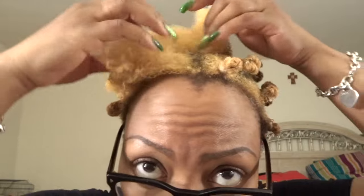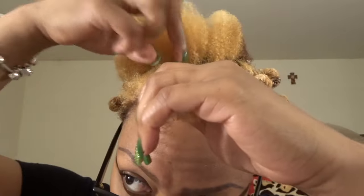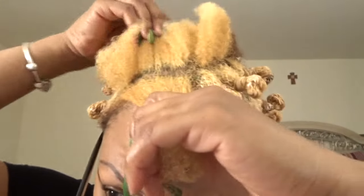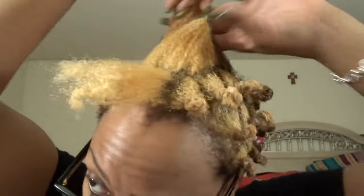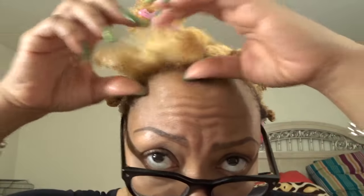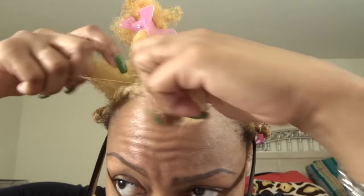My hair has been washed and conditioned already and air dried. I also apply a leave-in conditioner. You can use the product of your choice. Everyone's hair texture is different. What works for one person may not work for the next person, but this is the product of my choice.